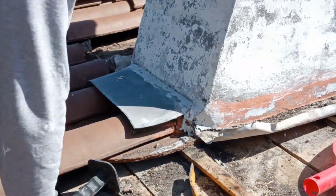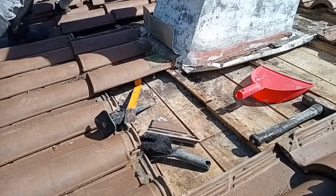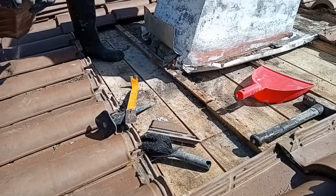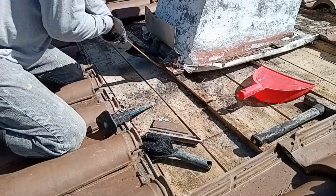Continue to clean up the bottom edge of the tiles here, and all of these are going to be replaced. They have mortar on top of them. Some of them are cracked. So I have 3 or 4 full tiles to replace and 1 half tile that I have to actually cut and then replace.